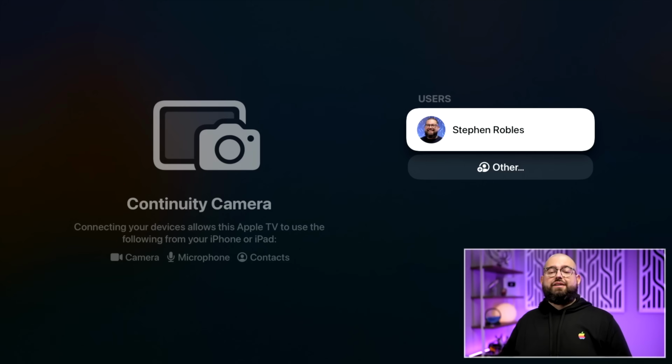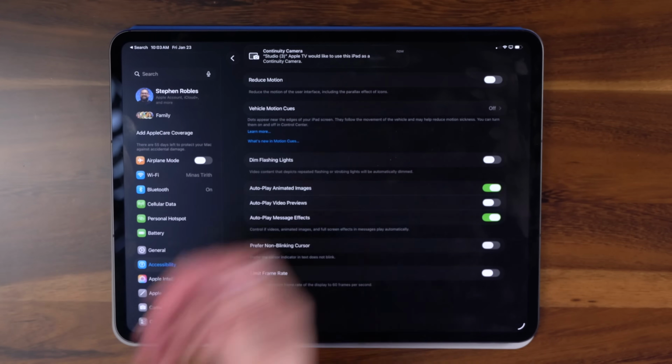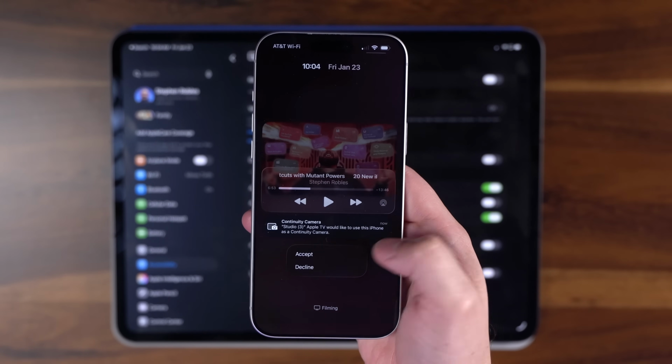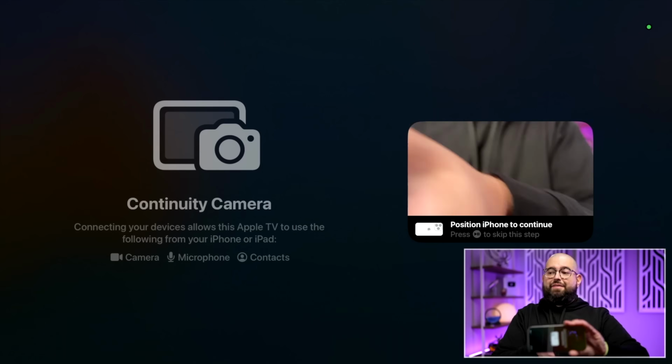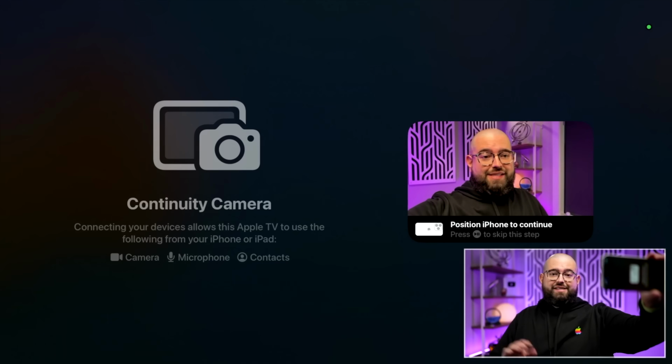And if the Apple TV is logged in under the same iCloud account as my other Apple devices, I can just select it here. I can tap my name, and then I can continue on whatever device. You'll see the notification popped here on iPad, and also have that notification here on my iPhone. If I just tap it, I'll hit accept, and now my phone camera is being used as the camera on my Apple TV, and I can FaceTime someone. Then I can select someone to FaceTime, and I'm good to go.